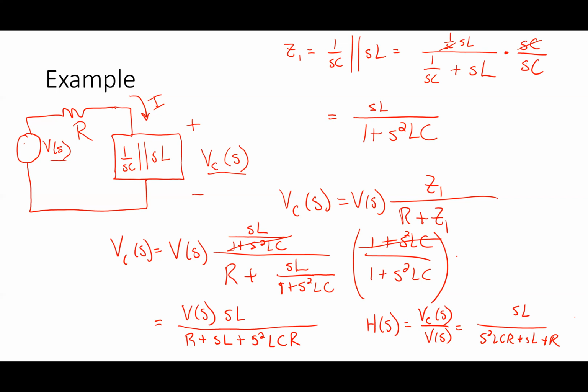On the homework, in order to make sure that I can really check your answers, I constrain one of the coefficients in this thing. I think I say this has to be 1. So if I told you in the homework that this coefficient has to be 1, but this is the answer you got, what would you do? Divide the top and bottom by R, right? And then you would get something that's equivalent. I have to do that because there are infinitely many ways you could technically write this thing. So I have to constrain you in a particular way to be able to do it. All right, that's why I do that.